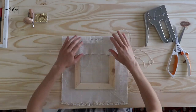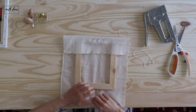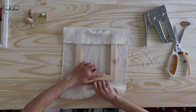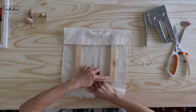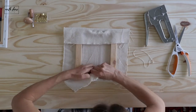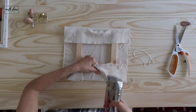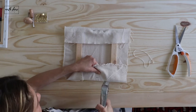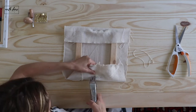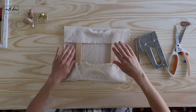And then once you have that one, you're going to stretch the opposite side over before you staple. You pull the fabric as tight as you possibly can. You pull it this way tight, and then you pull it over like this. One hand will hold the project while the other hand can staple. And then from there, we're going to do left, right.